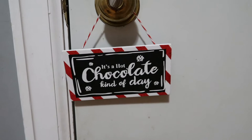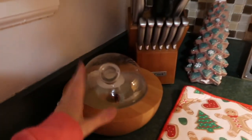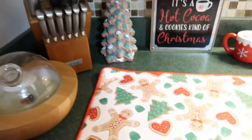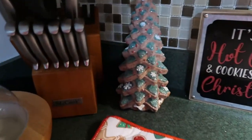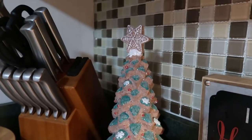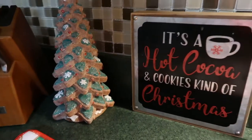Just hanging on the door we have a 'It's a Hot Chocolate Kind of Day' sign — I had nowhere else to put it so that's where it ended up. I have my diffuser; I'm going to put some Christmas Spirit Young Living essential oil in it. I have this drying mat from Hobby Lobby, which is super cute. I also have a last-minute buy from Kroger — a little gingerbread Christmas tree — I think it is super adorable, and then the sign is from Hobby Lobby.